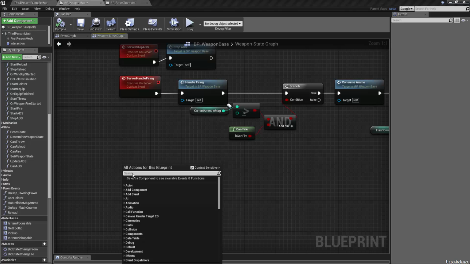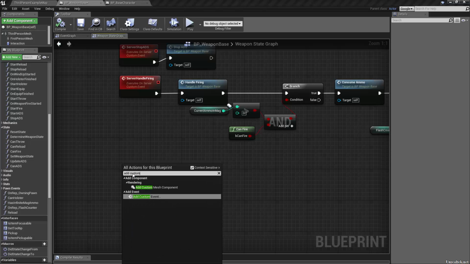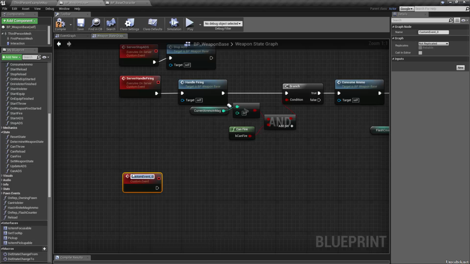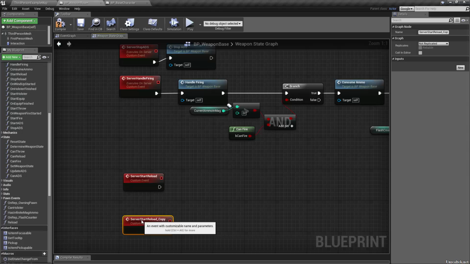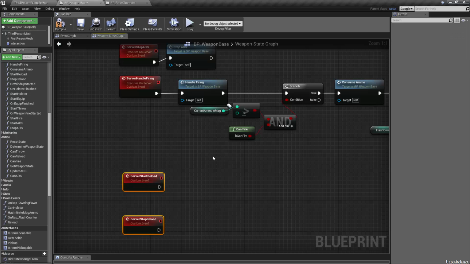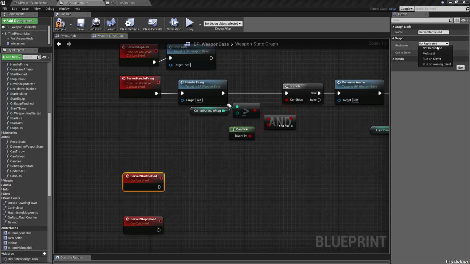So let's create a new custom event called server start reload. We're gonna need the inverse, server stop reload. I wish you could set the options of multiple custom events. That'd be nice. Executes on server, reliable for both of them.